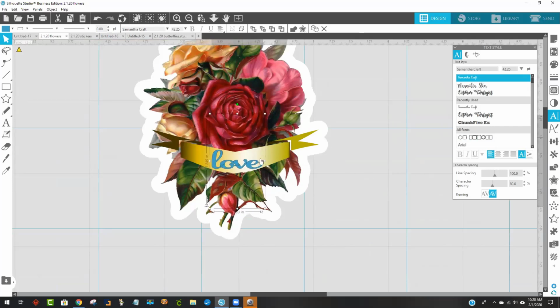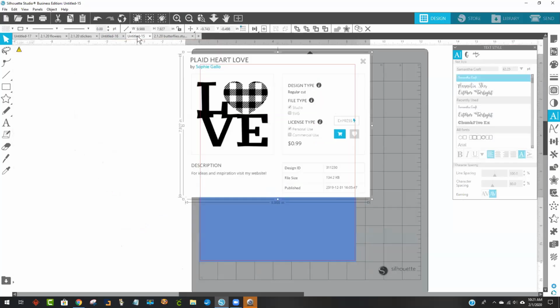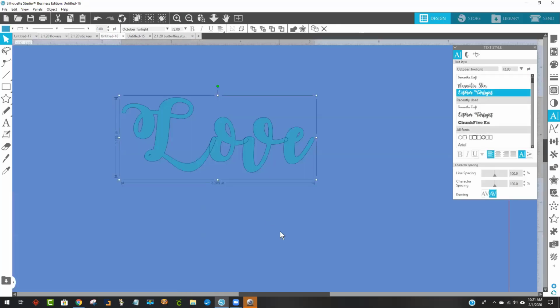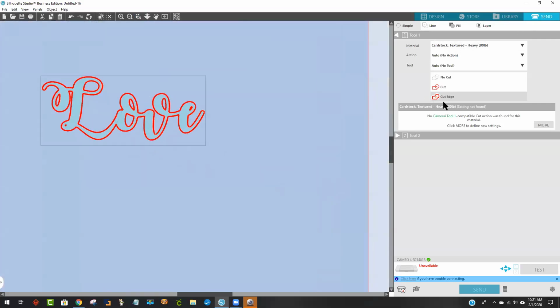I do want to show you one thing though. You see the word love, and you notice how there's these lines just like we have in Cricut Design Space. And ordinarily you want to weld that so that you don't have those extra cuts. I want to show you something. Where is it? Nope, not there. There. Okay, here's the word love. Notice those little things like we always see. If you're using a Cameo, you don't need to worry about that, okay? Because watch, even though I haven't welded these, if I was using a Cameo and I go to send, and I'll scroll in so you can see, and I have it set to cut edge.